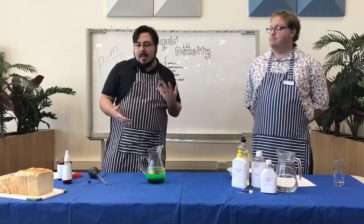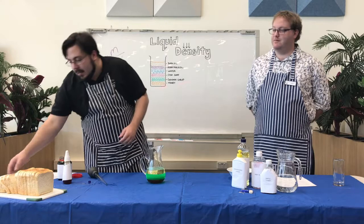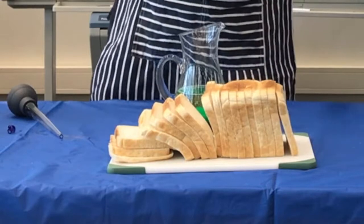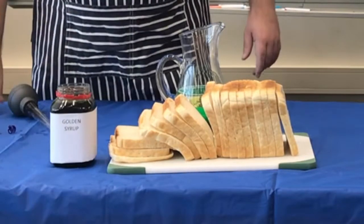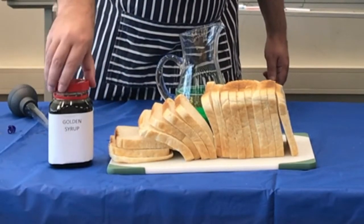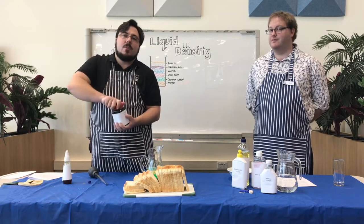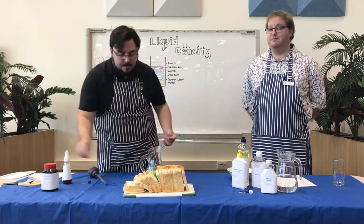Now, what that basically means is stuff can be heavier than other things. For example, this is 750 grams of bread, minus a couple of slices because I got peckish. And this is 850 grams of golden syrup. Now you notice how much smaller the golden syrup is compared to the bread. It's to do with density. This is much thicker. There is much more content over a smaller area than the bread.